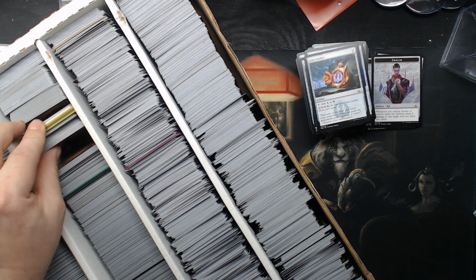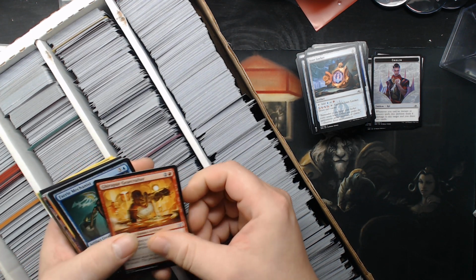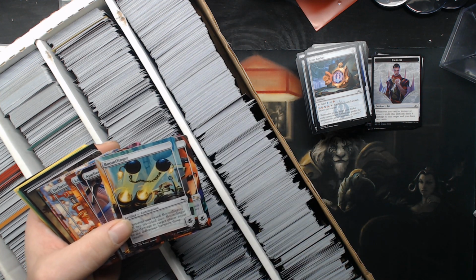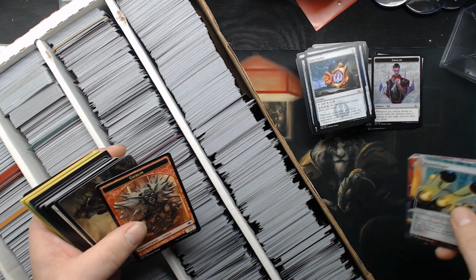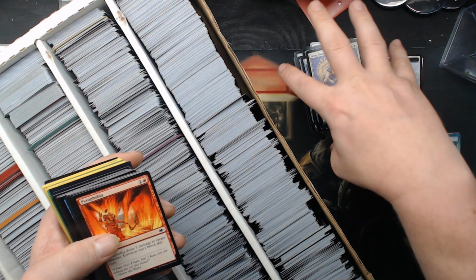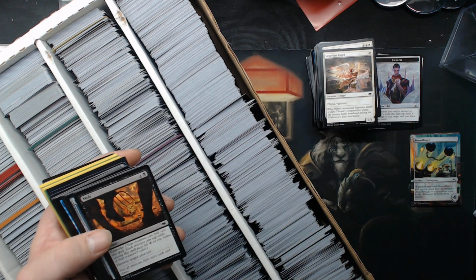About these weirdly sleeved ones down here? Let's take a look at those. Some dual deck stuff. You know, I should have been pulling out all that silver border stuff. I have a separate box just for silver border. Generous Gift. Wing Shards. That Segovian Angel I use.